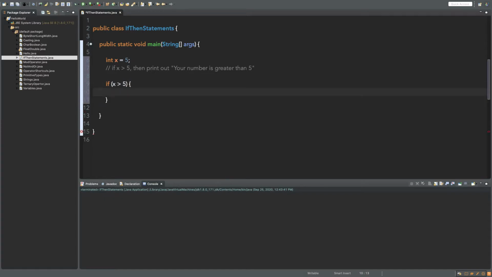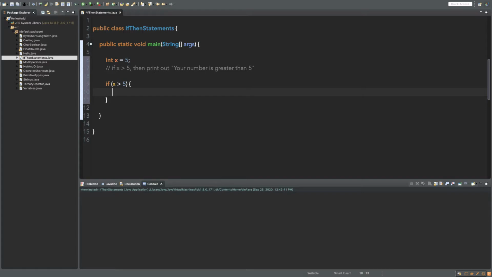I put in an open curly bracket, and when I pressed enter, I had another one automatically inserted for me, and it indented to the next line. The syntax of writing if statements is such that the block of code that's executed is going to be embedded within the curly brackets inside the if block.